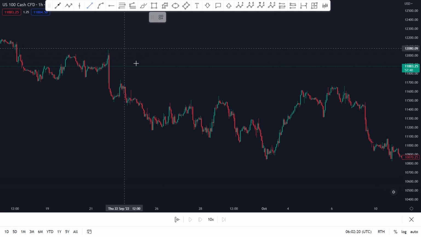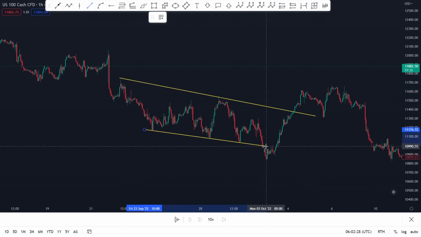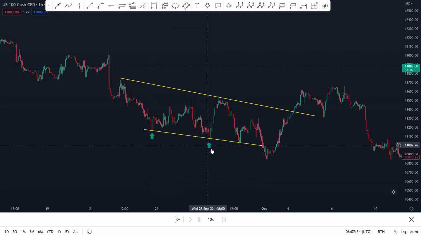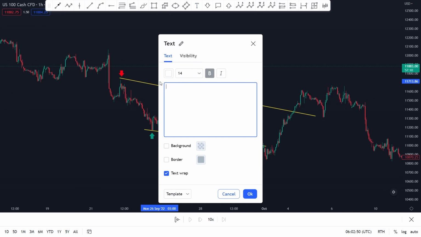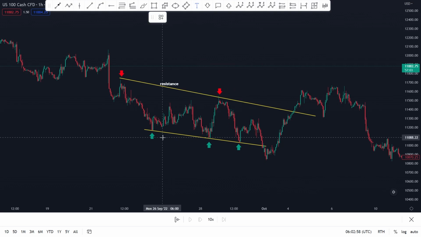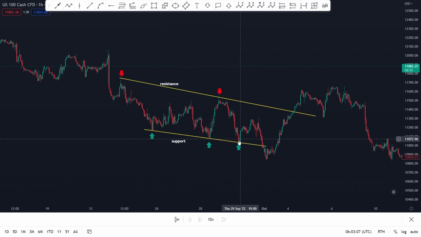For example, this is the first example, just spotted it. We have something like this. As you can see, trend lines will never be accurate, never. Just know that. You just need to understand what is happening in the market before you can consider drawing your trend lines. So this is your support on top. Oh no, not support, resistance. What am I saying? So your resistance on top, and then we have a support below, and then as you can see, we have a support below this level here.